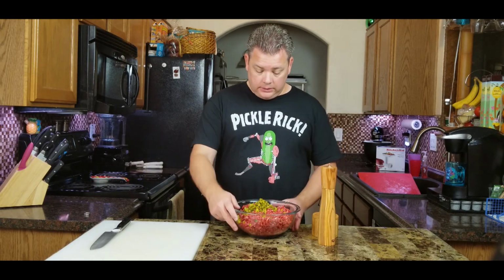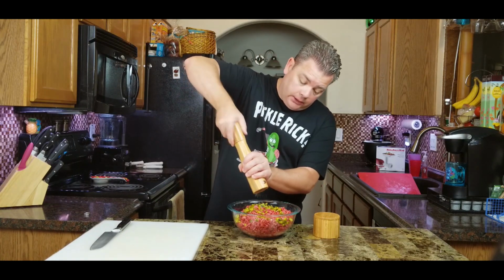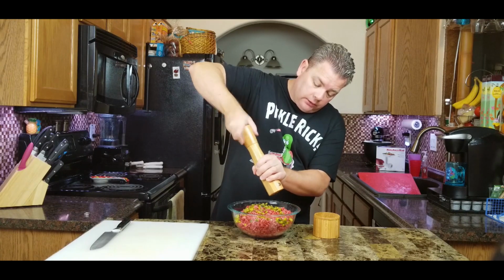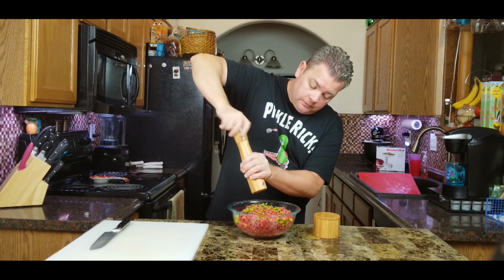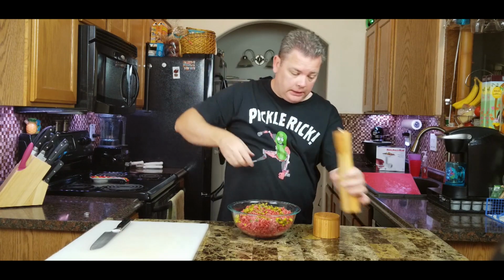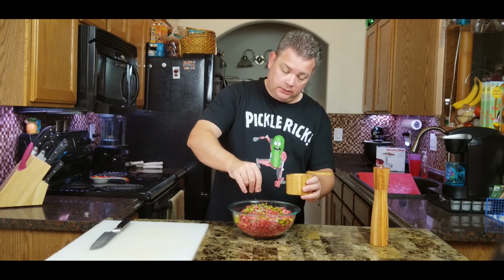And now our pickles, they're all chopped up. They're in with our meat there. The only other thing I'm going to add to that is some salt and pepper. Obviously, you're going to do this to your taste, as much or as little as you like. About like that. A couple good pinches of salt in there.